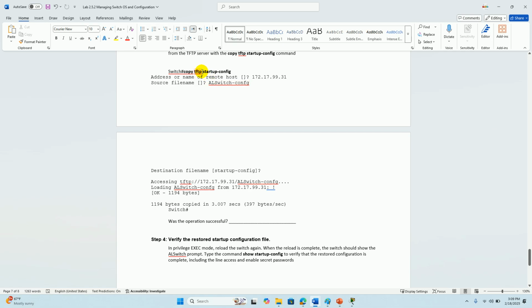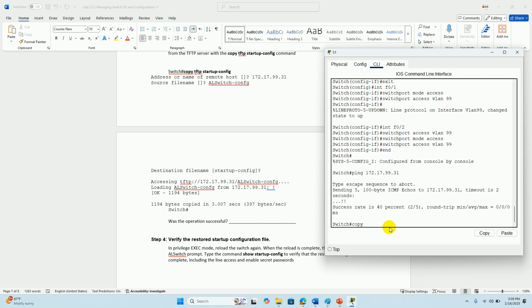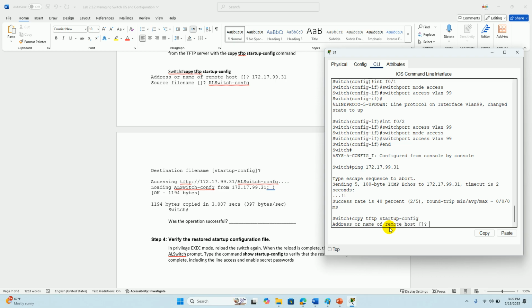So let's copy the configuration file that we backed up in the server. Let us retrieve that file from the server into the switch. So we go to the switch: copy, then TFTP, then startup config.